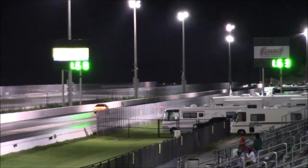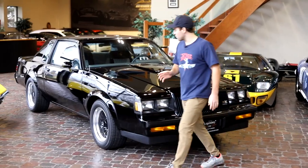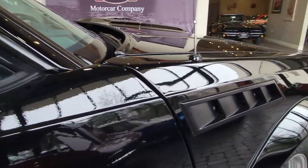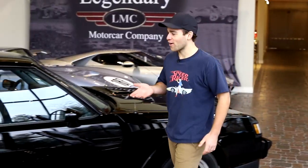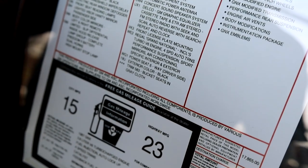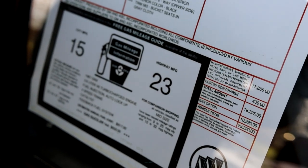That's F40 fast. That's Countach fast. Could you imagine being Lamborghini or Ferrari hearing that a Buick is just as fast as your top supercars? These came with 16-inch alloy wheels with Gatorback Goodyears, and the GNX's had vents to dump heat out of the engine bay. On the window sticker, the base Grand National was almost $18,000 new, and the GNX option was $10,995 — almost $11,000 extra — making these cars just under $30,000 new.